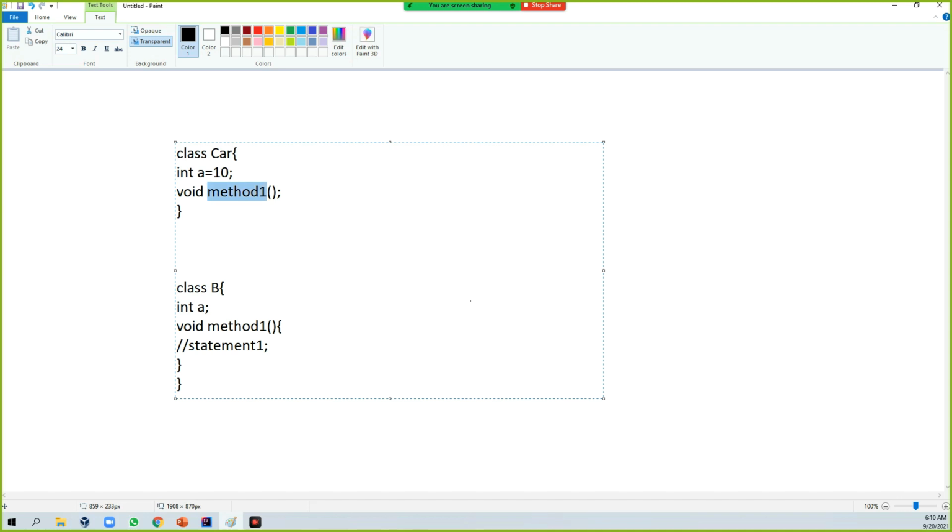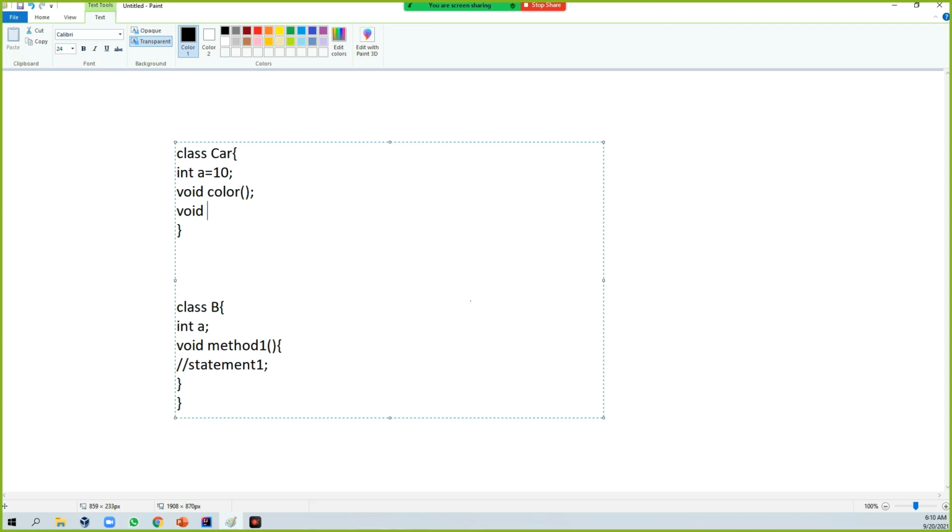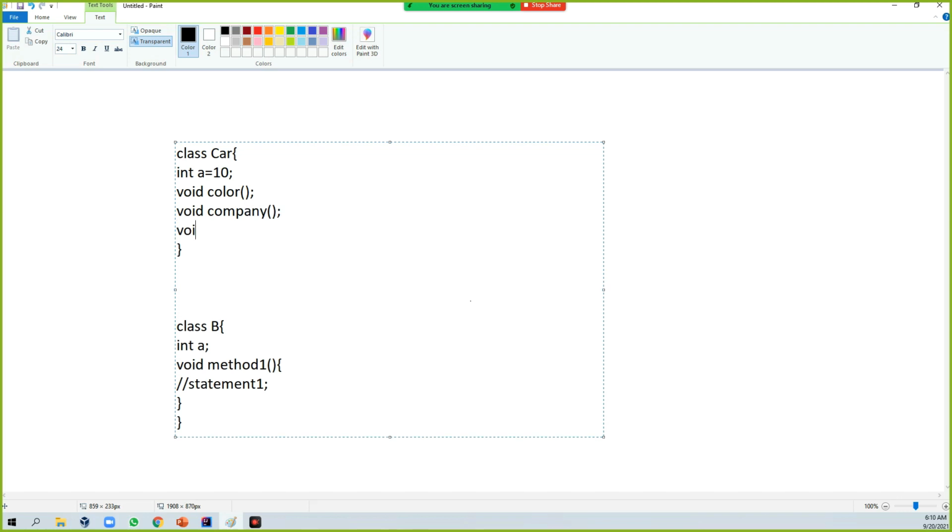Instead of this one, it's a color, void company, and manufacturer. So these are the three: color, company, and manufacturer.